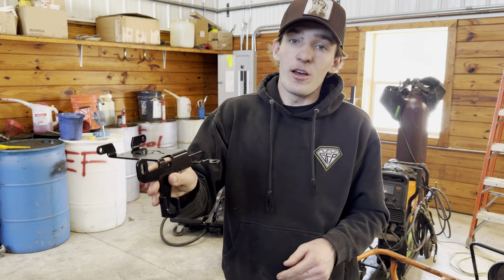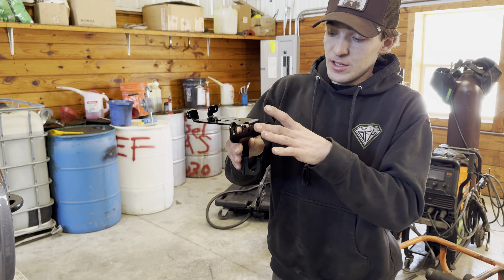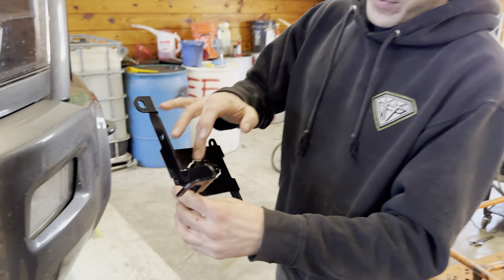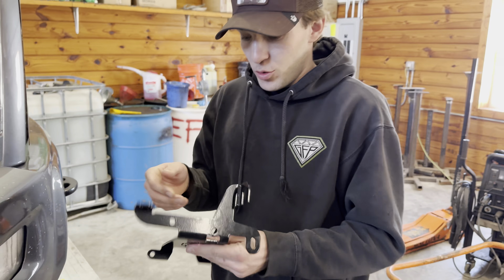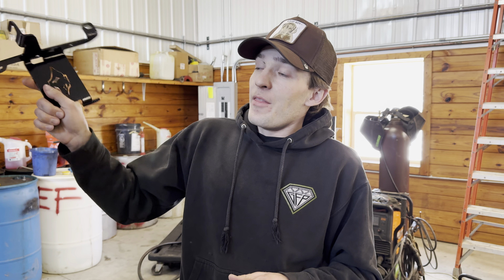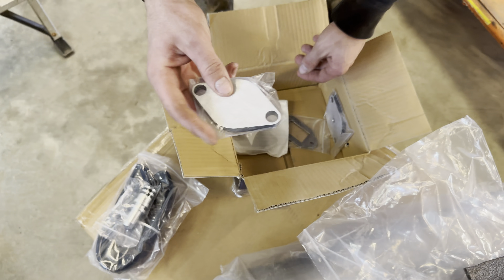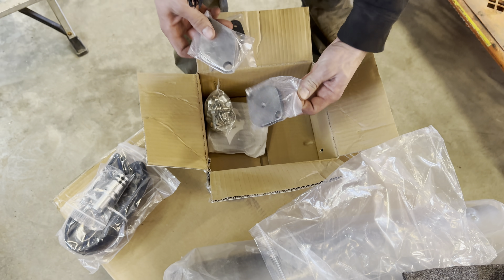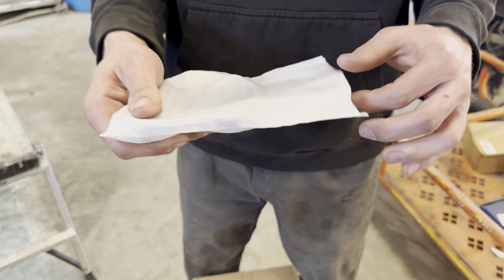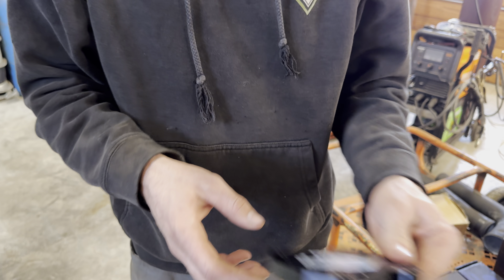So what this is — it mounts to the side of the manifold. Your coolant hose hooks up into here, and then this bolts to the manifold, and everything just sits like that. You have a nice logo on it that you can powder coat, do whatever you want with it. And this will definitely be helpful on this motor because right now the stuff is just hanging. You have the block off plates for the manifold itself, new gaskets, another block off plate, all the hardware. And then this right here bolts onto the top of your intake horn and blocks off the actual EGR on top of the intake, which is very nice.